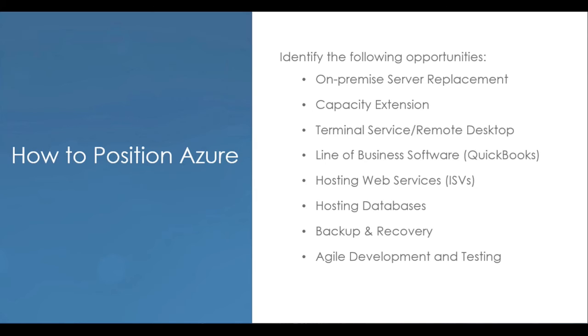On-premise server replacement is the obvious one. Their server is due to be replaced, and they have heard of the cloud. Everybody now will consider the cloud when they're making a decision. The decision's not always going to be the cloud. Sometimes it's the best solution, sometimes it's not, but it will be considered.